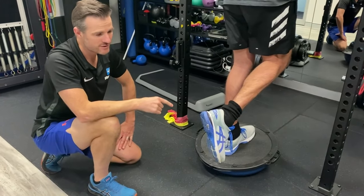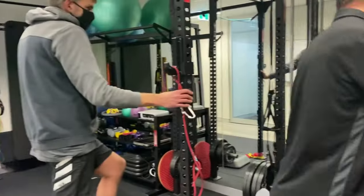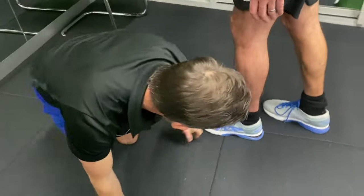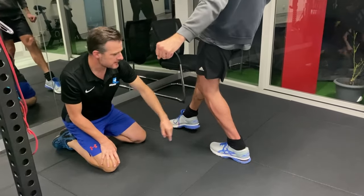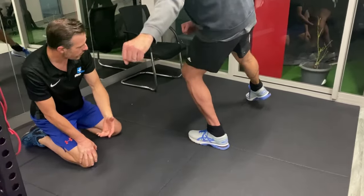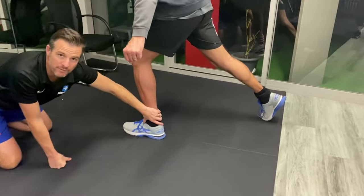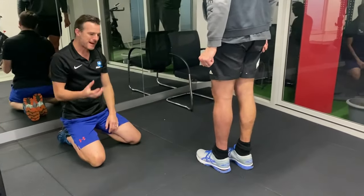The second stability exercise is what we call a star excursion test. Usually reserved for knee rehab and return-to-sport testing, we're using it here for ankle stability. He stands on one leg — the Achilles leg — on a centre point, then reaches forward and taps the floor, steps back and taps behind, reaches left and right, and taps diagonally backwards in both directions. You can see how hard he's working the whole time. It challenges knee stability, hip stability, and ankle stability simultaneously, and it's part of the overall strengthening package.